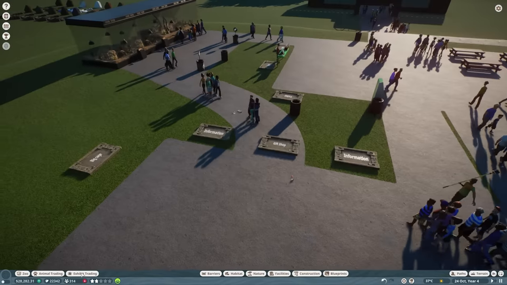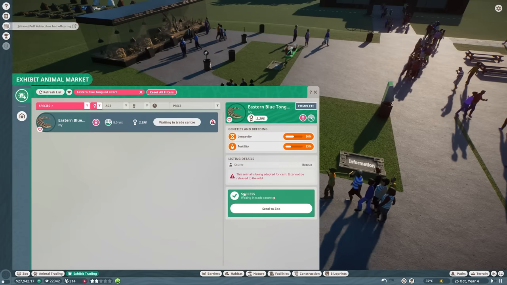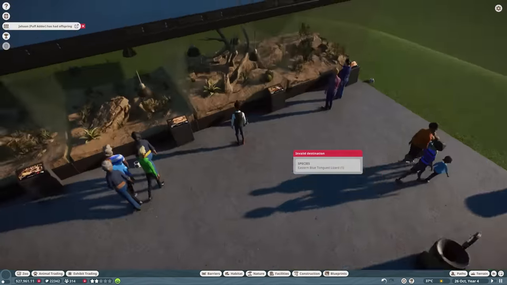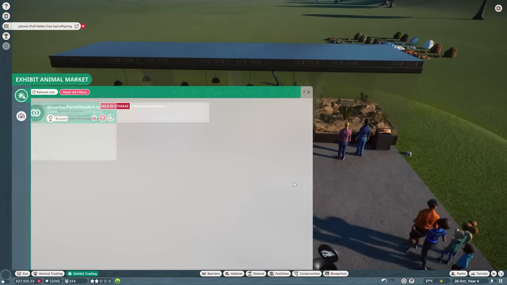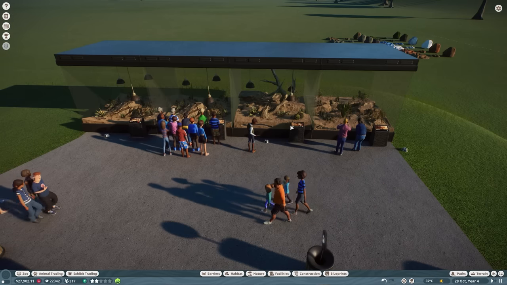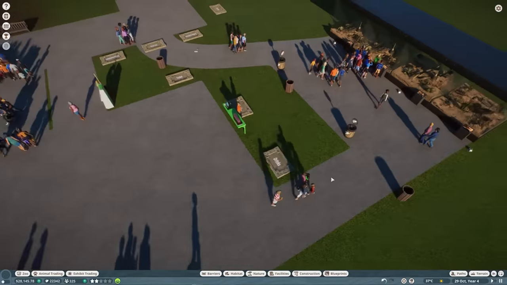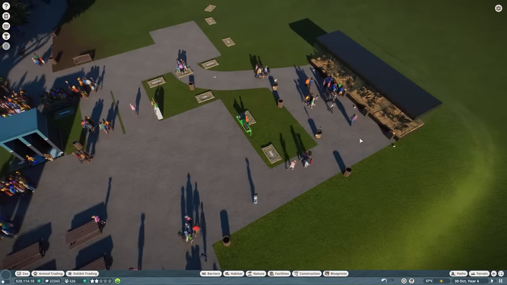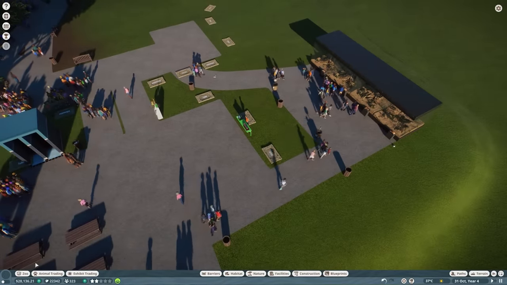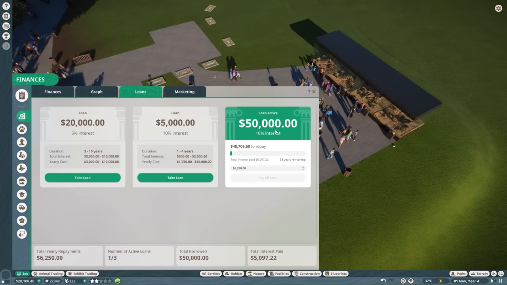So yeah, in order to... Oh, let's check the exhibit real quick. Yes! Yes, perfect. Sent to zoo. You can go in here. Perfect. Okay, all the exhibits are now set up, so hopefully they will get a little bit more money in because, and that was the other thing, in order to be able to add these exhibits right over here, I had to get another loan.